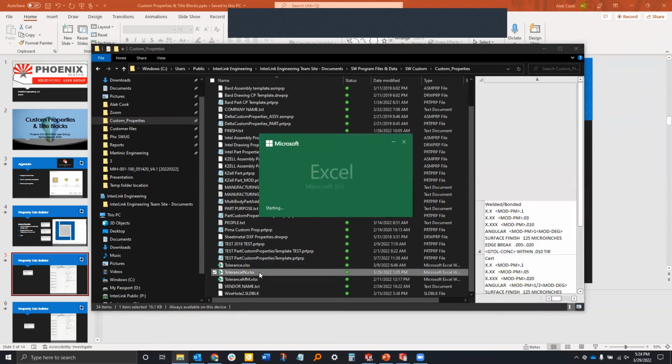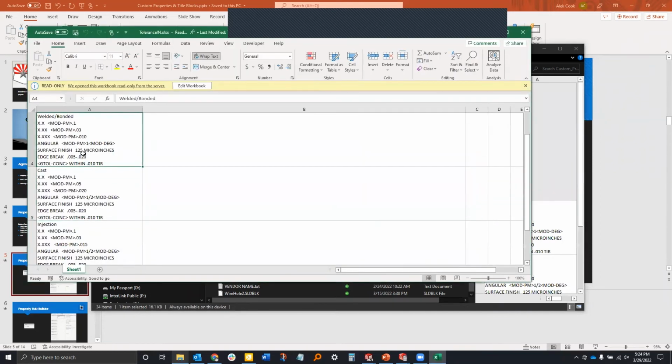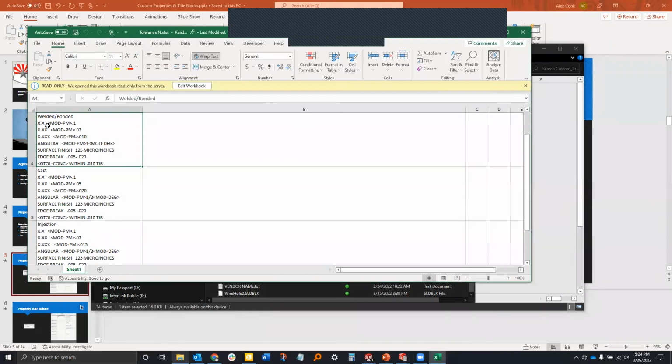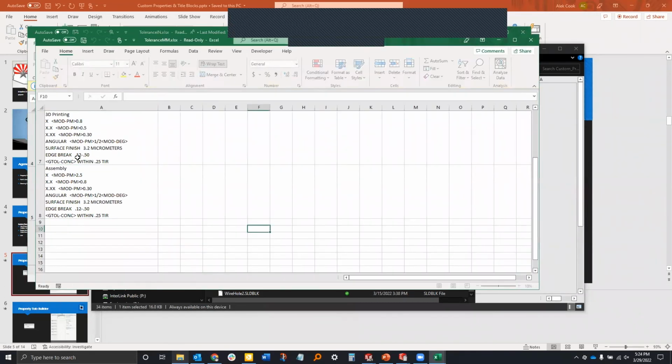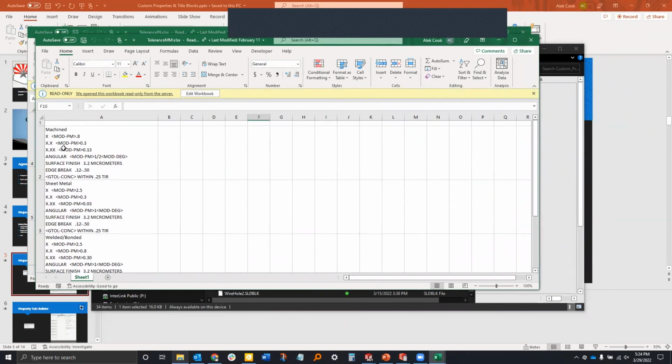Now, here's what the Excel sheet looks like as well. The Excel sheet allows me to add multiple rows to one box. And I also can add plus minus. This is the plus minus, so it's x.x plus minus, but millimeters different. So how do I do that? I had to make another Excel sheet. So if I come over here, I have one that's specific to millimeters. Notice the tolerances are different.